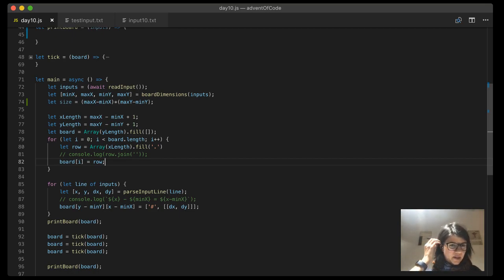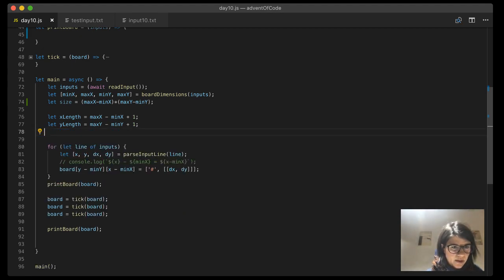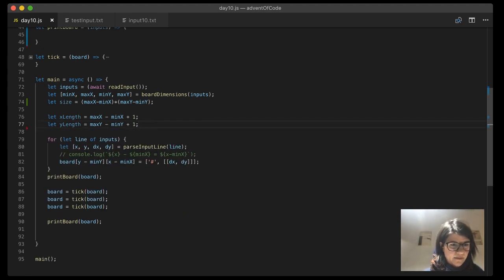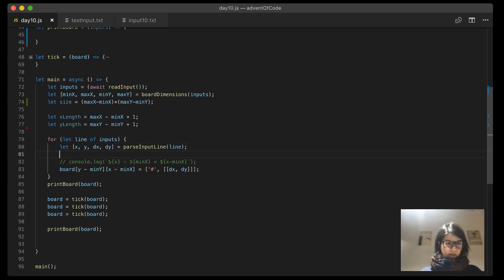So I have these dimensions, and I want to say if the size goes down, if the size goes up again, then I know that I went too far. Okay, so I'm not filling a board, but for every input, I want to tick the points now.